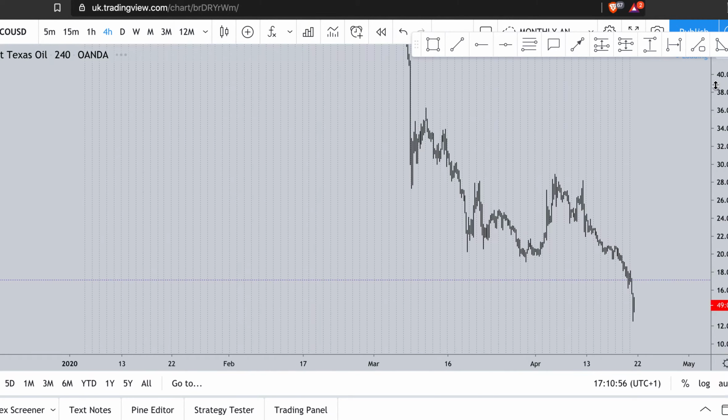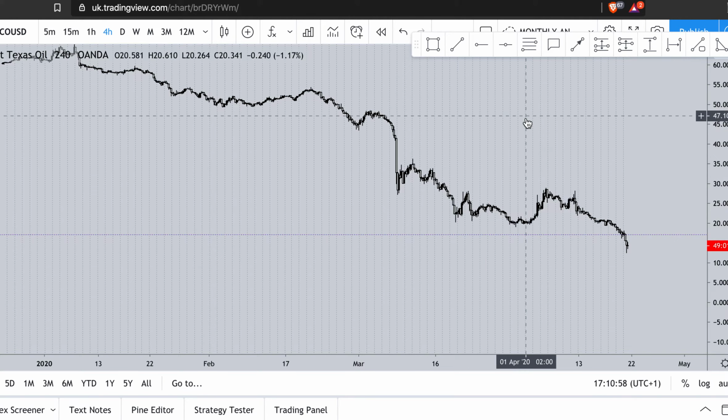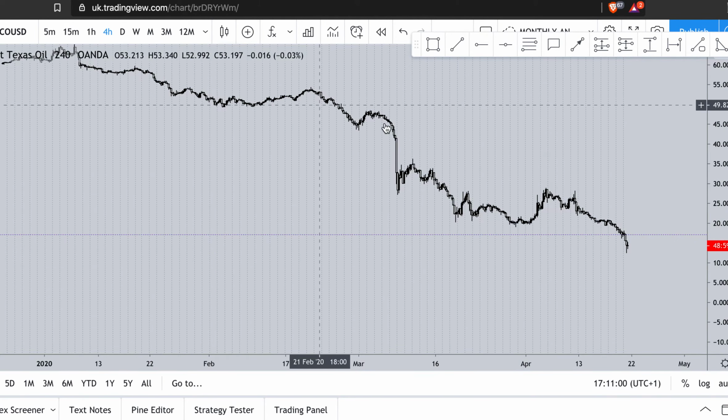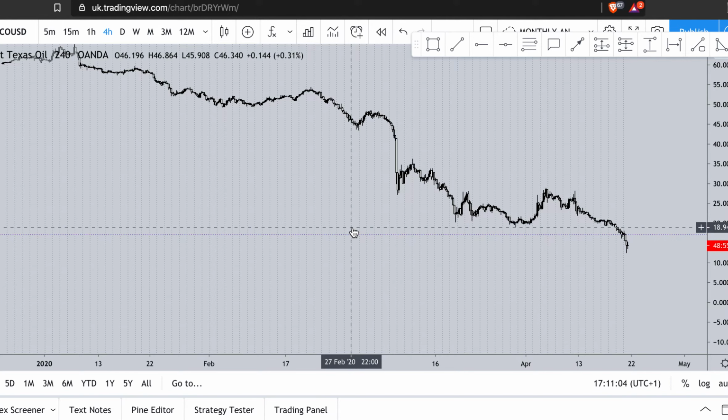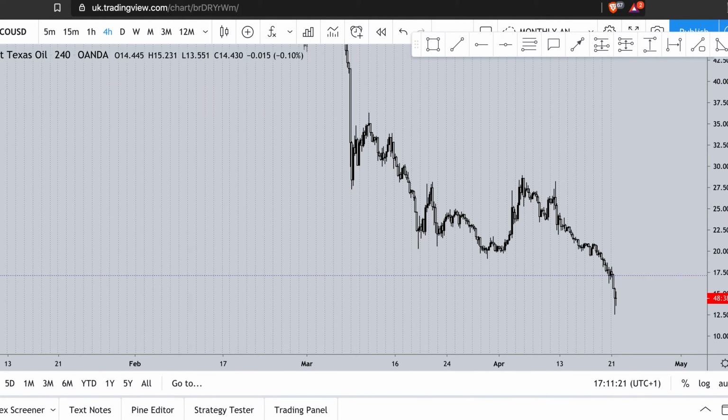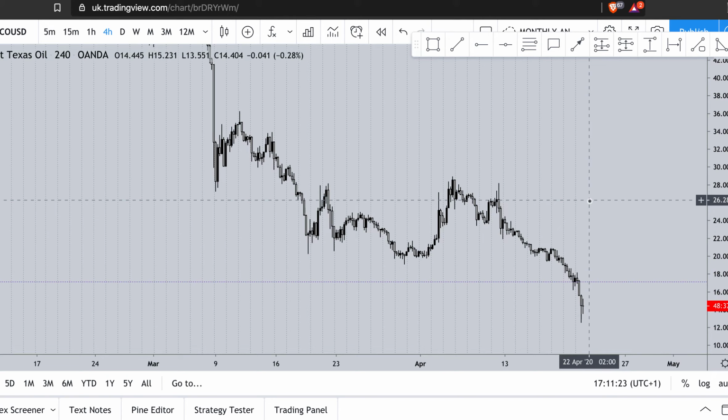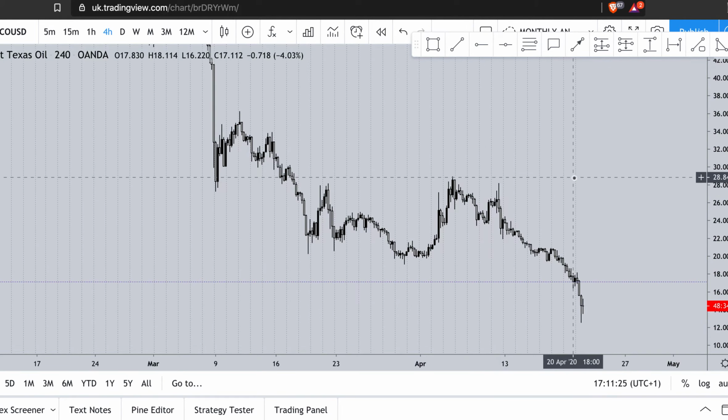I can look at the chart now and see, bang, that's a level, bang, that's a level, bang, that's a level in here. You're only going to be able to do that efficiently and well, and know that you're doing it well, once you've done it a lot. And let's face it, people get it wrong all the time as well. As professional traders, you don't know if that level is going to hold. You don't know, and that's the whole point. That's the whole part that makes trading difficult.